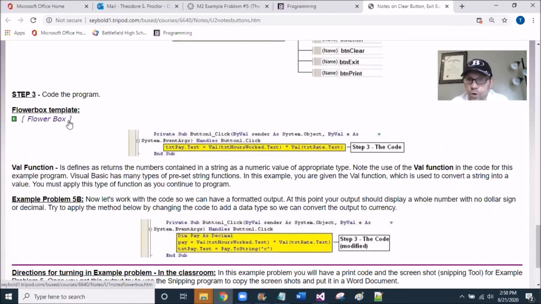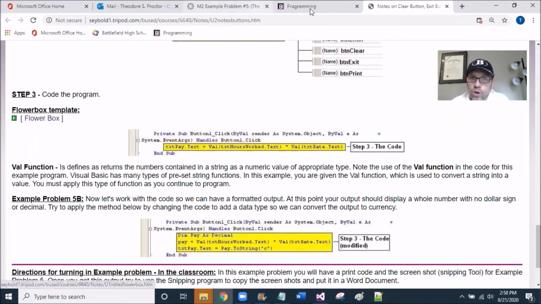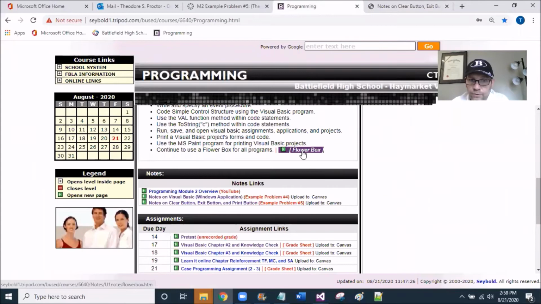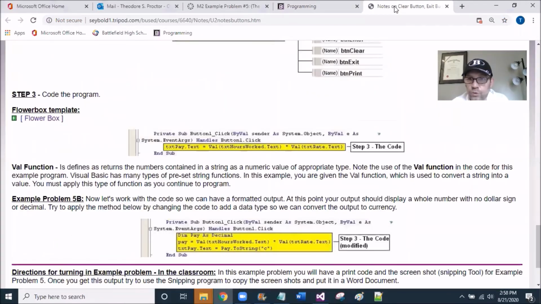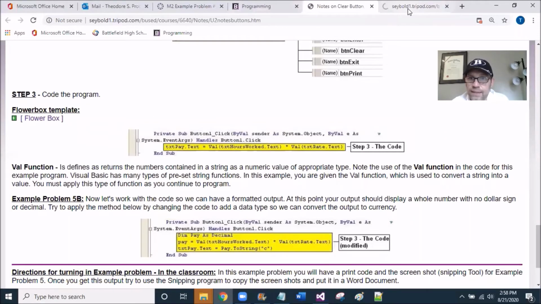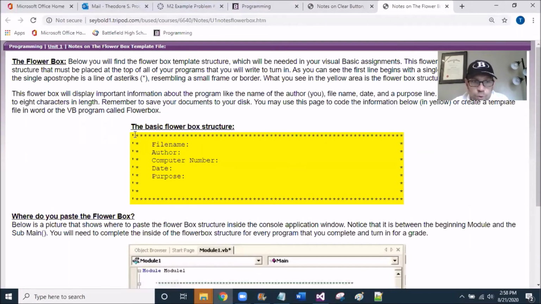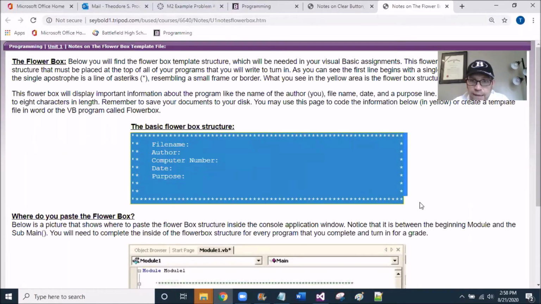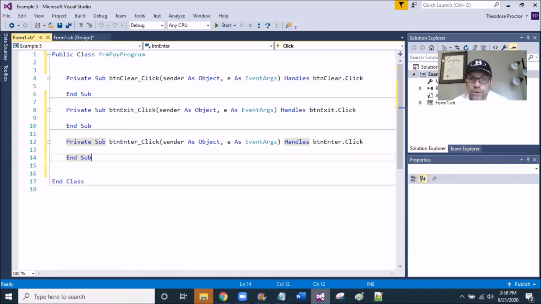Like I said before, I may not always have a visible link inside the notes for the flower box. You can also get the flower box in the objective right here. It's the last line, and I'll usually have them right there in the objective. So I'm going to open a new one real quick and take you through the steps. I'm going to highlight the yellow box of the flower box, which is basically your header. I'm going back to the code, and then I'm going to right click, okay?